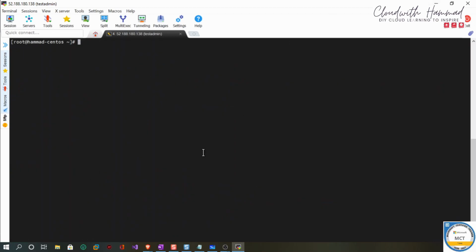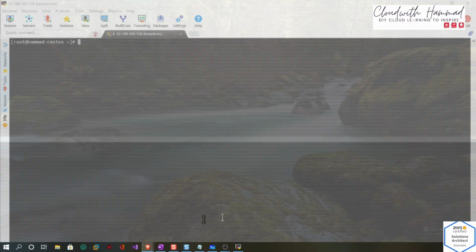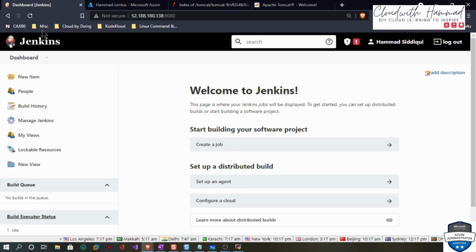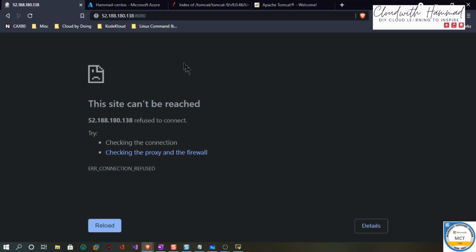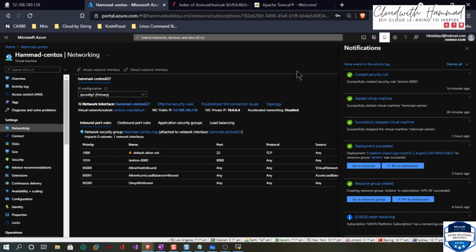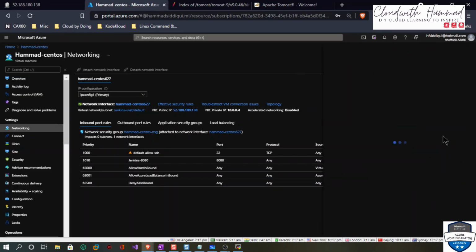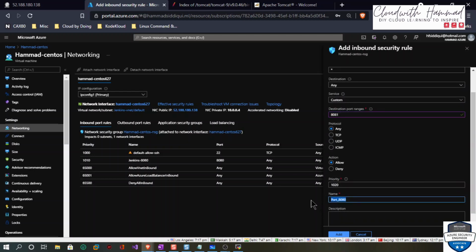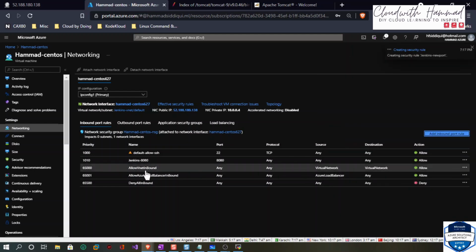So let's say if I go back to our documentation, not documentation, come back up here, and if I try to refresh it, it is not going to work because obviously we have changed the port. So again, I think we just need to go back here for a second and add another port, and I would use 8081. The priority I would leave the same, Jenkins new port, and I would add, and it will add the new port.